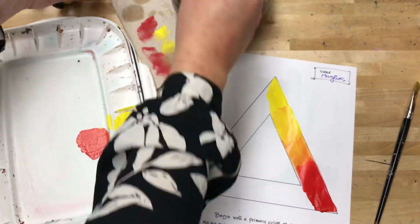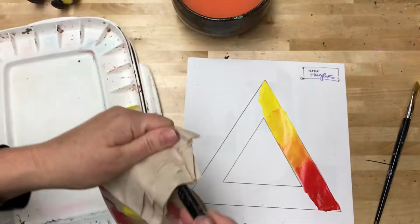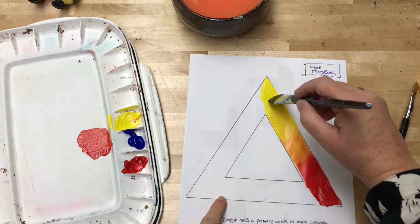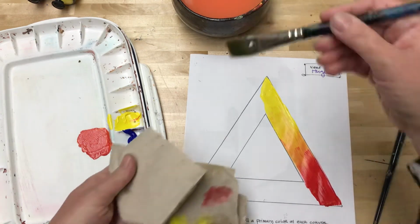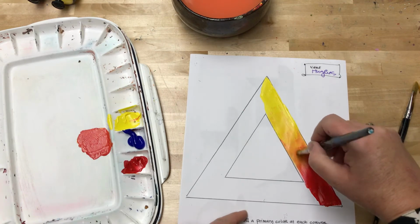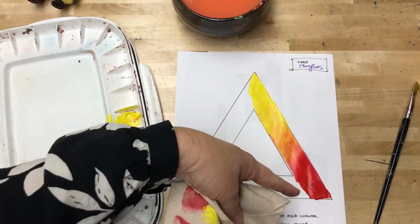So I'm cleaning my paintbrush again, as you can see. Key with this is to always make sure you're squeezing your paintbrush dry. And now I'm going to come back here and work from my yellow again, just to soften some of those stripes that I created. Keeping my paper towel handy. And there we go, ta-da, a gradual fade from yellow to red.